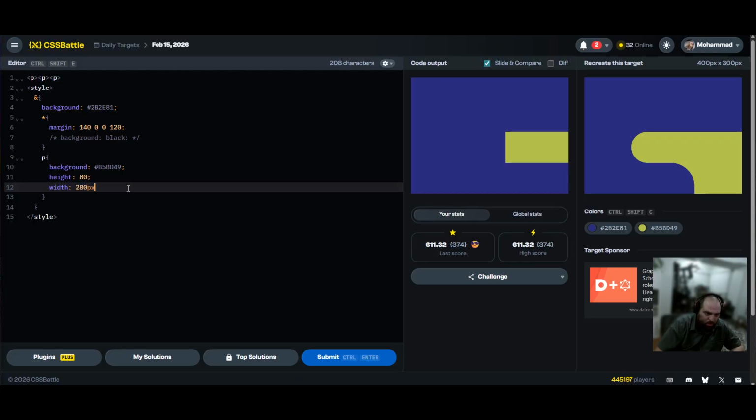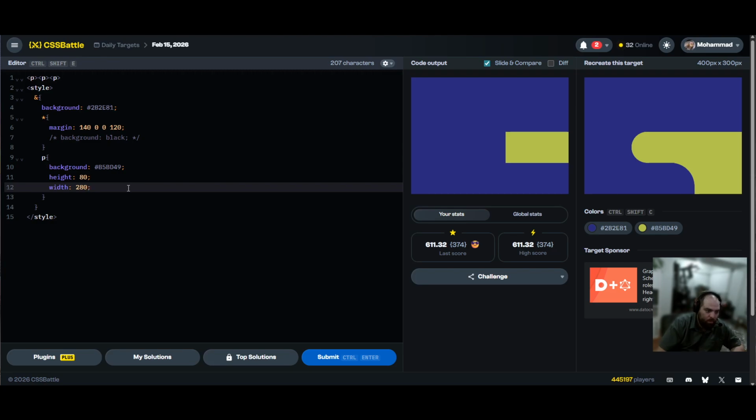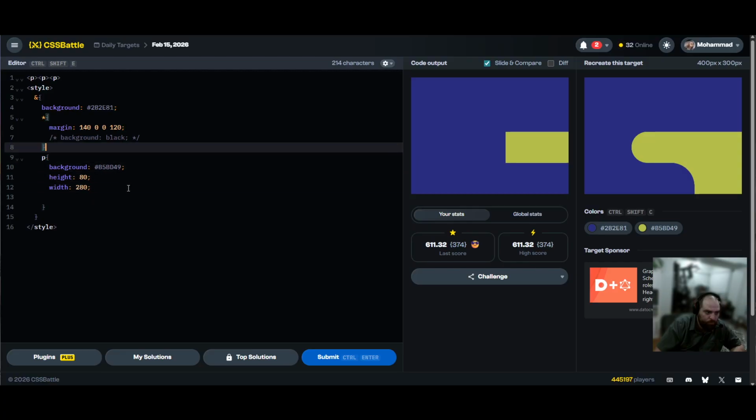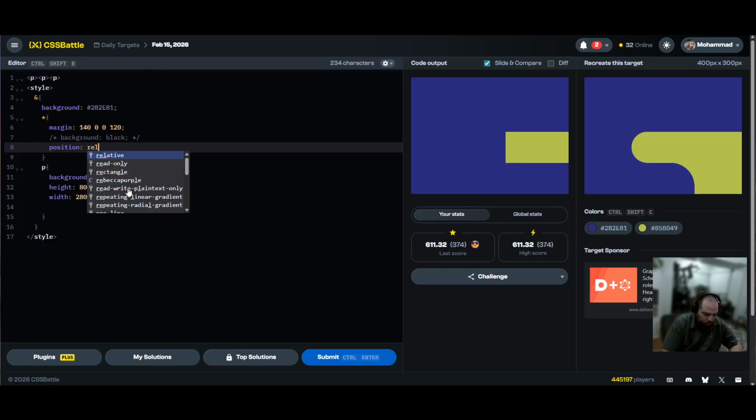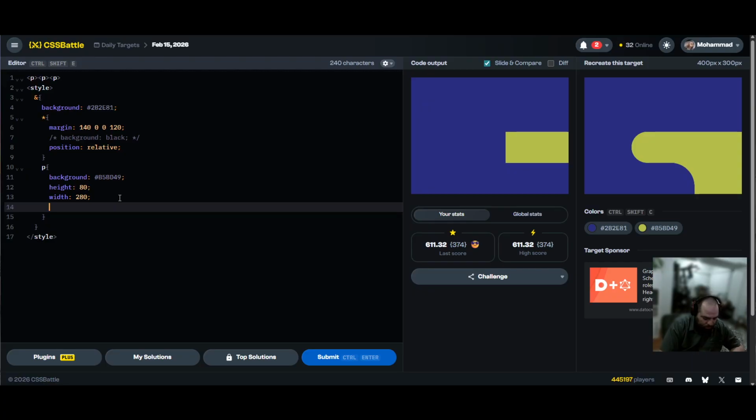280 by 380. Position relative, and then we can do 280, right 0. What if I did left?